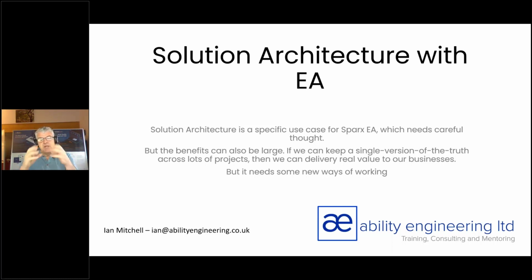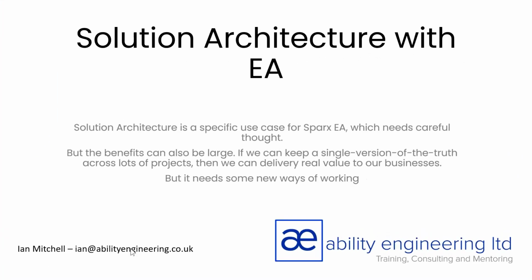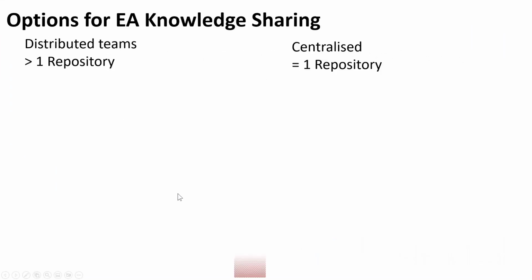Solution architecture to me is where I have a large body of information, a large body of knowledge, and a large number of projects. I pick out a little bit of that knowledge, try to change it, think about changing it, maybe decide in the end not to change it, and when they've made their change, put it back in again. So the body of knowledge gradually grows as the number of projects rolls forward over time. And I think it has some pretty interesting consequences for EA users. So let's carry on and have a look.